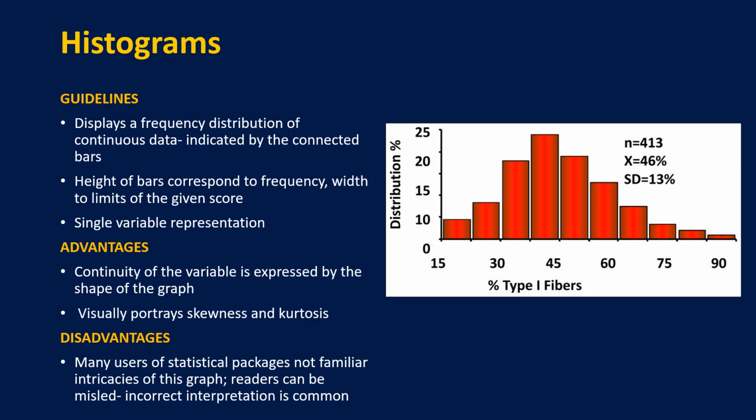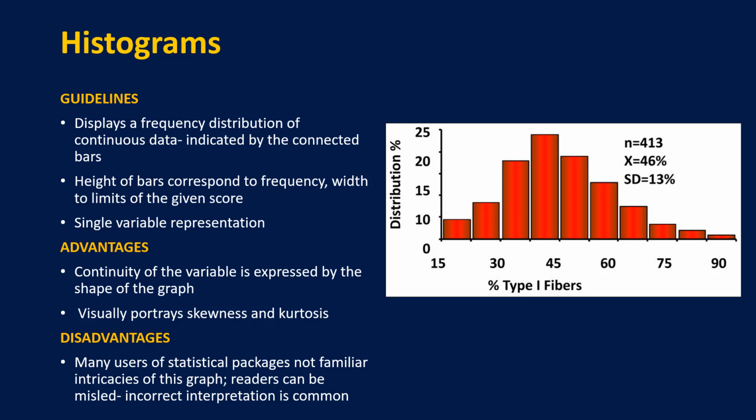It is used to show just a single variable. So you would use this if you're trying to show in your data set whether you have got normal distribution for whatever the variable is of interest. Let's say that you've taken a group of students and you've measured height. You'd want to see if you've got normal distribution for height.